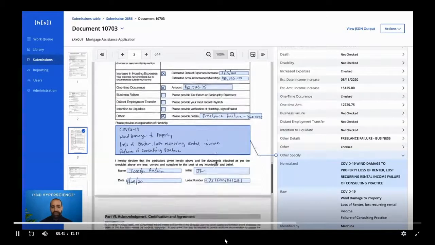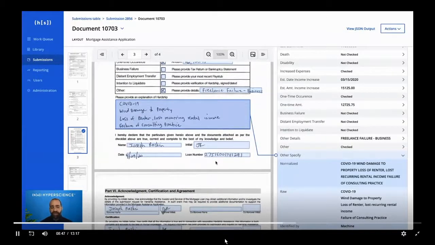You'll also notice here free-form text that was written in a block, and the machine being able to accurately extract that information as well, especially given the combination of handwriting and handprint and the way that the characters run together. Our machine learning models are very, very accurate in terms of interpreting handwriting and extracting that in a very, very accurate way.